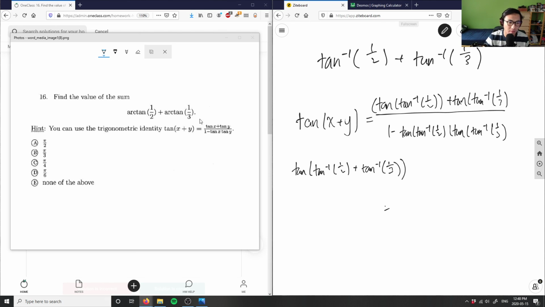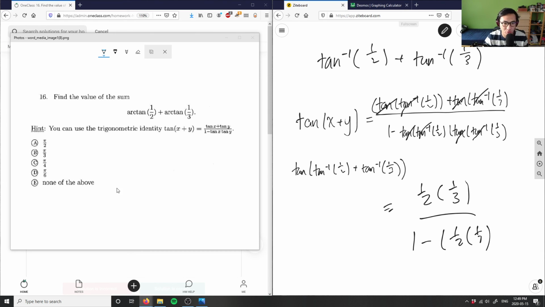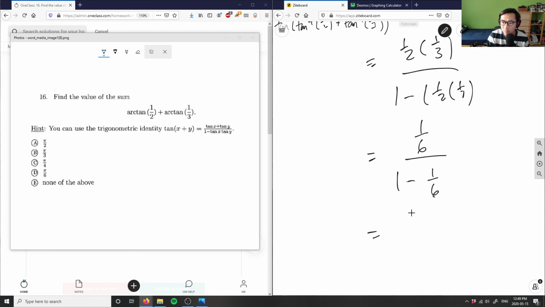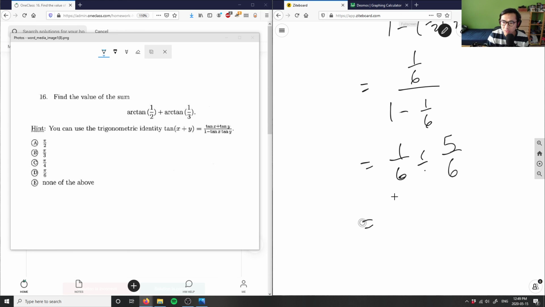This is going to equal, again, I don't know how I can get this pi here, pi over 2 here. So I might have, because again, these two guys cancel out, these two guys cancel out, these cancel out. So I have half times 1 over 3 over 1 minus half times 1 over 3, which does not give me some sort of pi here. So this would be, again, 1 over 6 divided by 1 minus 1 over 6 here, which is simply just 1 over 6 divided by 5 over 6, which is 1 over 6 times 6 over 5. These two cancel out, which is equal to 1 over 5 here.